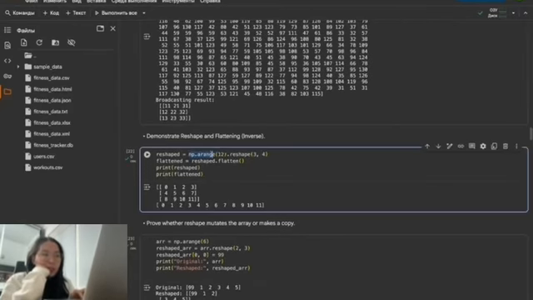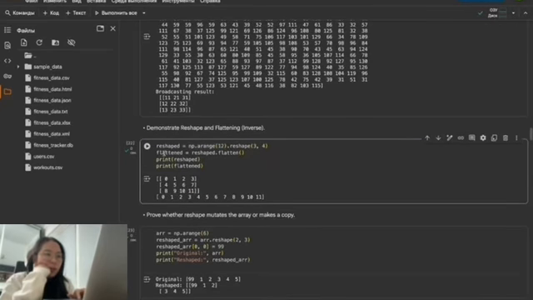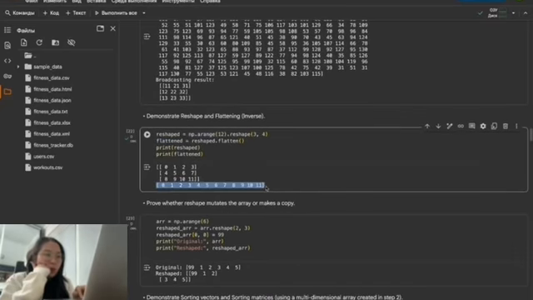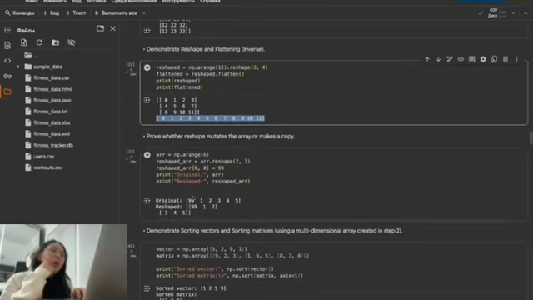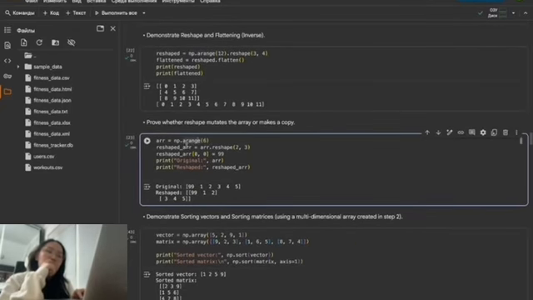And then I'm creating an array that will contain the numbers from 0 to 11, and after that I'm reshaping it because it is a vector, and I'm making it have 3 rows and 4 columns, and then I'm flattening our array, which means making it a vector that way. So basically we will have only one row. So here I'm checking if I will change our array.